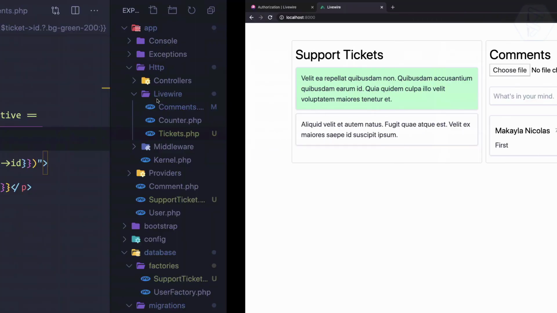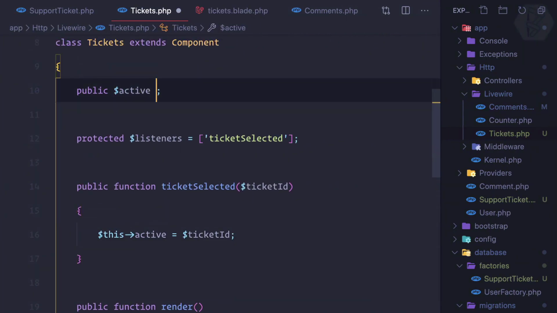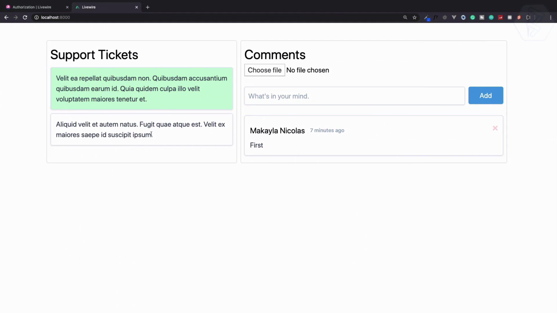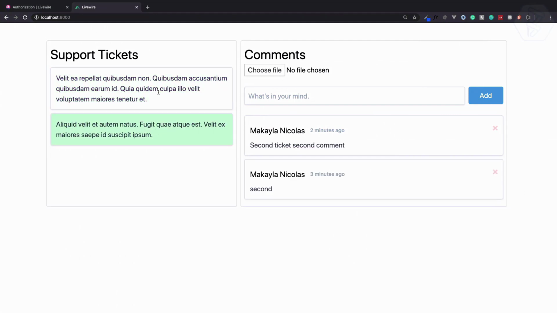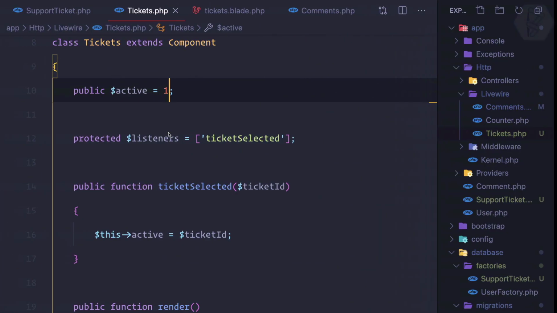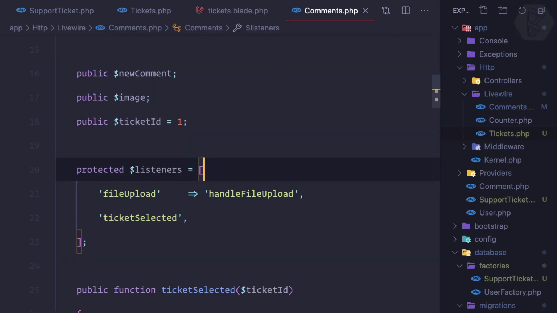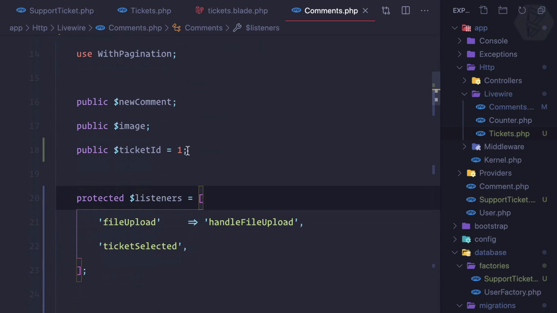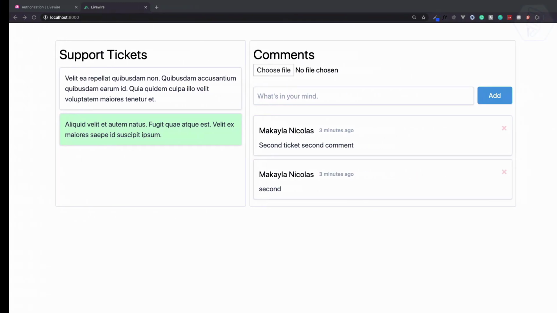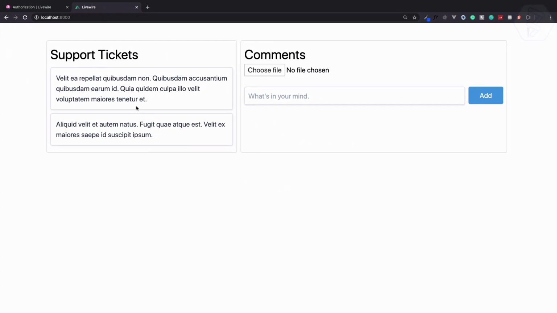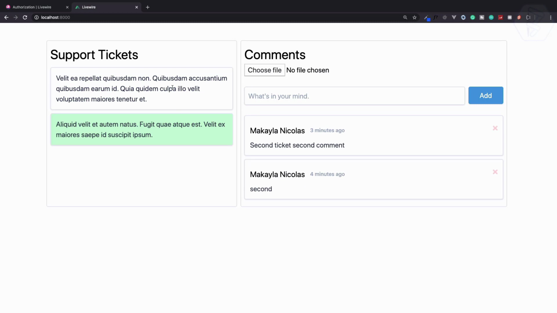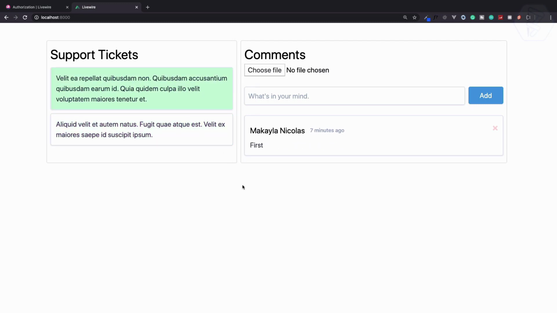And by default the first one is selected, so what we can do, we can make active is 1, so always the first one is selected. And now this is good. And yeah, this has a problem. If you don't have any ticket with the ID of 1, you can probably do something like this, and you are not fetching any comment. So in our comment also I'm not giving any ticket ID, so now there is no selected ticket, no comments, that's why. And if I click, yeah, everything is working fine. So this is the way you can create such awesome things with just the use of Laravel Livewire without writing any JavaScript.